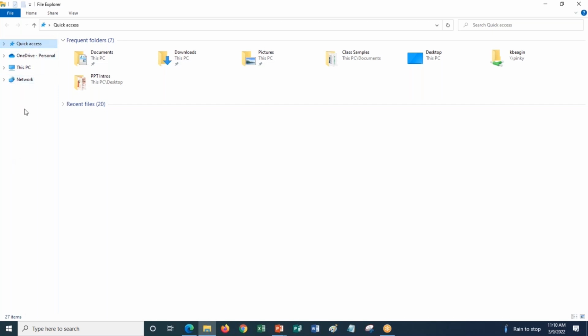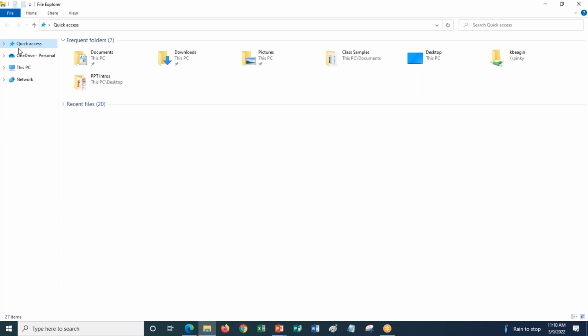We can use this navigation pane to get to different folders. But when we want to look at the files inside of those folders, they're going to be shown right in this main section here. So again, think of the navigation pane as a way to navigate to the folder you need. But when we want to look inside the folder to see the files, we must look over here.